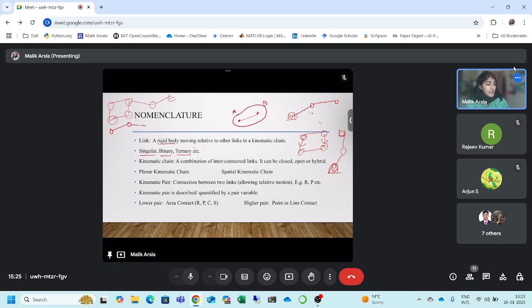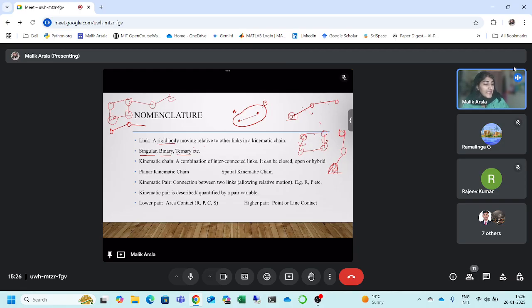Now, what is a kinematic pair? Kinematic pair is nothing but what we call in simple terms as a joint. Any connection between two links. Now this connection can be a hinge, this connection can be a pin, or this connection can be, say, a prismatic joint, right? So basically we call these kinematic pairs. Example R and P. So R stands for what? R stands for revolute joint, and P for prismatic joint. So revolute joint will have, okay, let me come to that first.